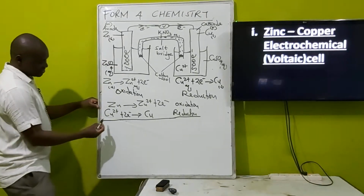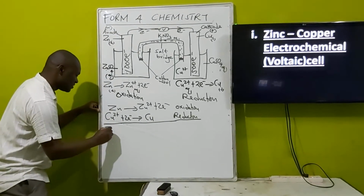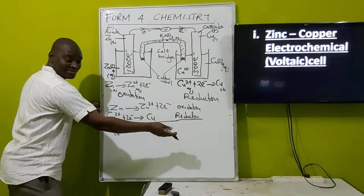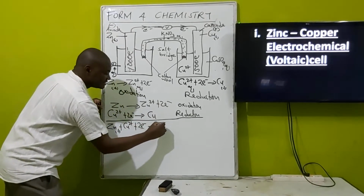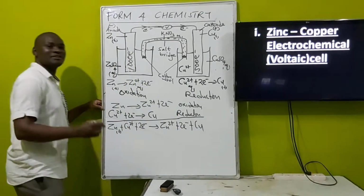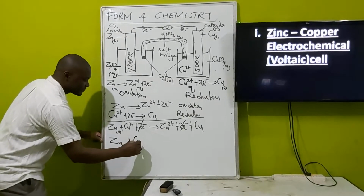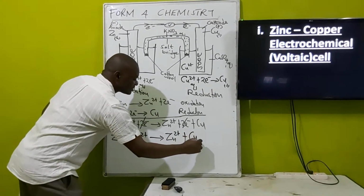When we add them, we collect the reactants together: zinc, copper 2, and 2 electrons. On the product side, we have zinc 2, 2 electrons, and copper solid. We cancel the 2 electrons. We remain with zinc solid plus copper 2 to give zinc 2 plus copper solid.